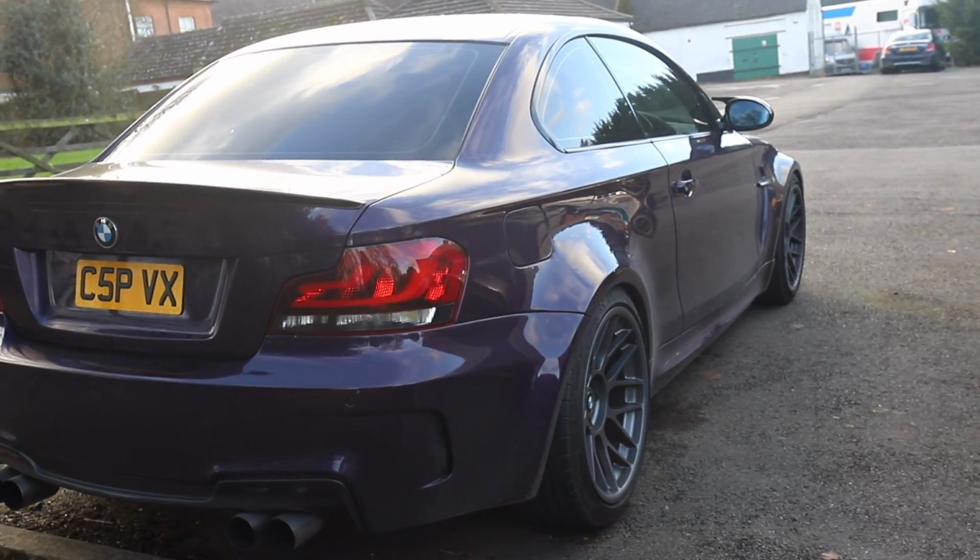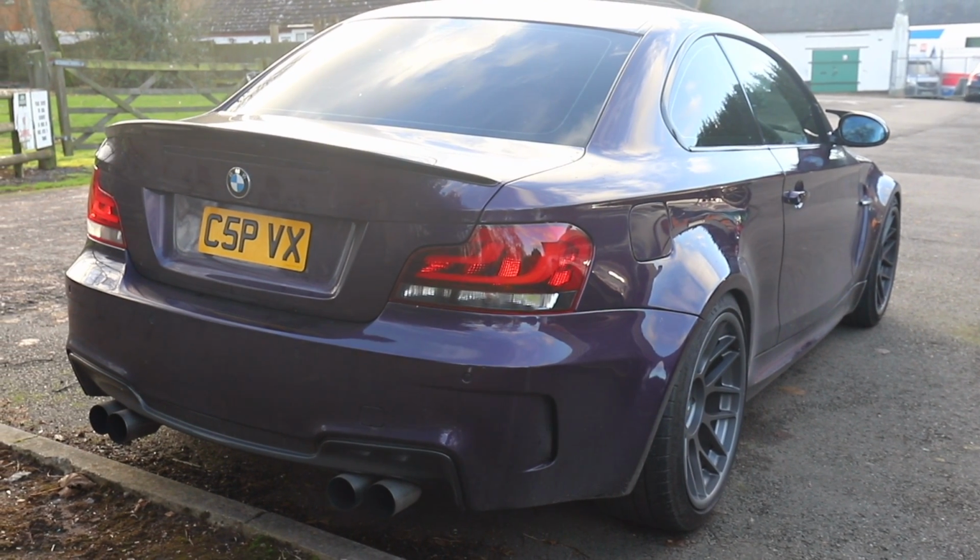And the price for that is only justified by the amount that I've spent on doing it, so that doesn't include the cost of labour or anything else. I believe that's just the cost of the parts. So in that way, it's a bit of a bargain, I think anyway. Now, I have seen replicas like these advertised for up to £29,000 before, so they are quite a hard thing to price, and obviously they're a fraction of the cost of the genuine 1M, but you know, they are still relatively expensive compared to a standard 135i. But that's just because it's a lot of work turning them into that wide body car.